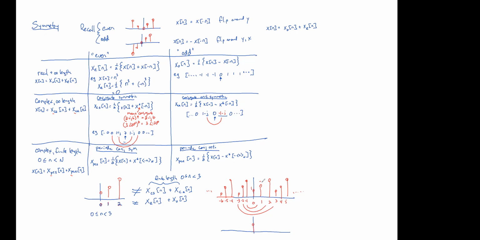And if this was 1, 2, 3, 1, 2, 3, 1, 2, 3, and so on, the center part will stay at 1. And now this is going to be, according to our equation up here, the average between x of n and x of minus n. So our 1 value will be the average between x of 1 and x of minus 1. The average of 2 and 3 is 1.5. Similarly, for a 2 value, it's going to be the average of x of 2 and x of -2. So it's going to be the average of 3 and 2, which is also 1.5.